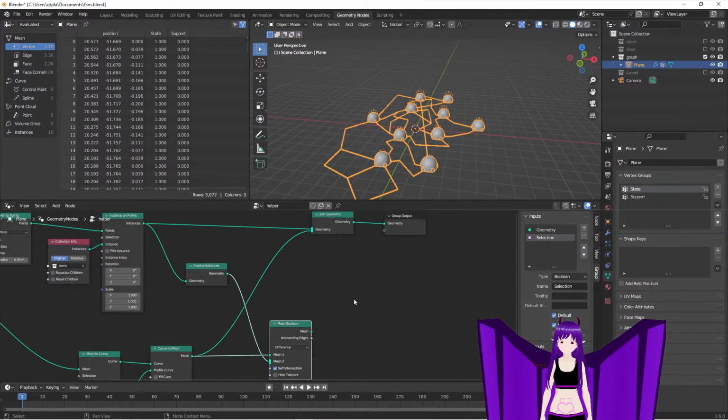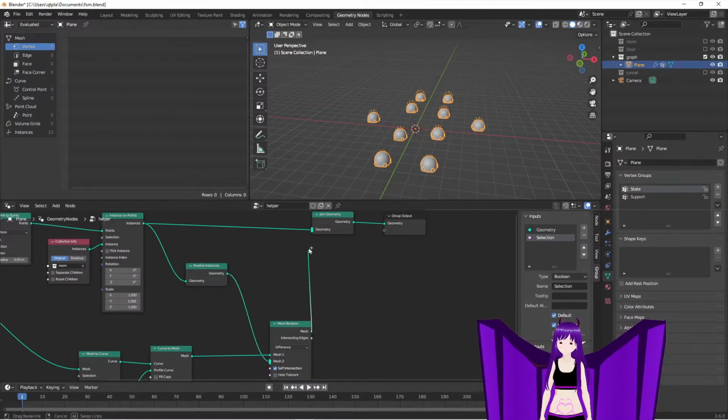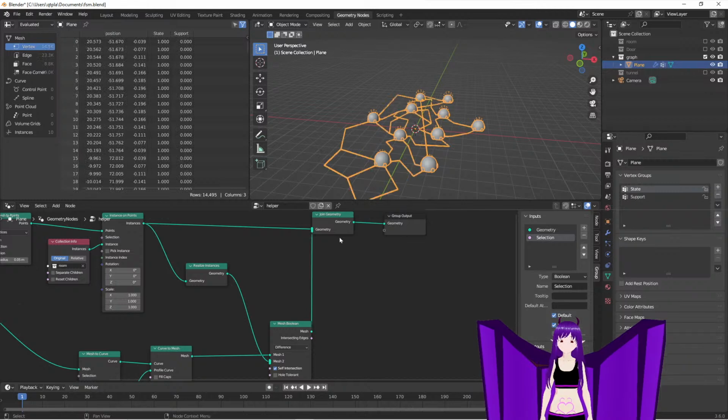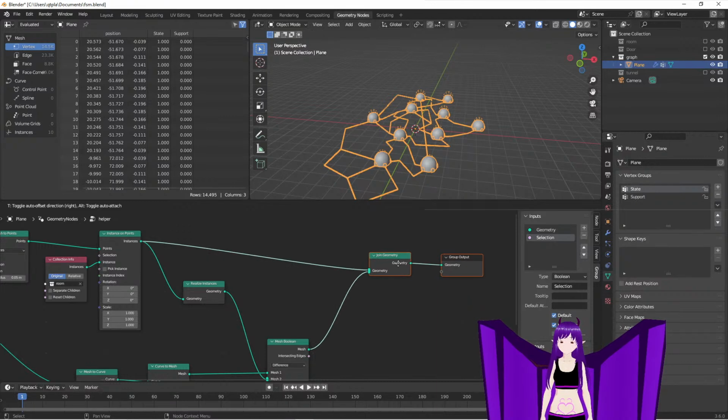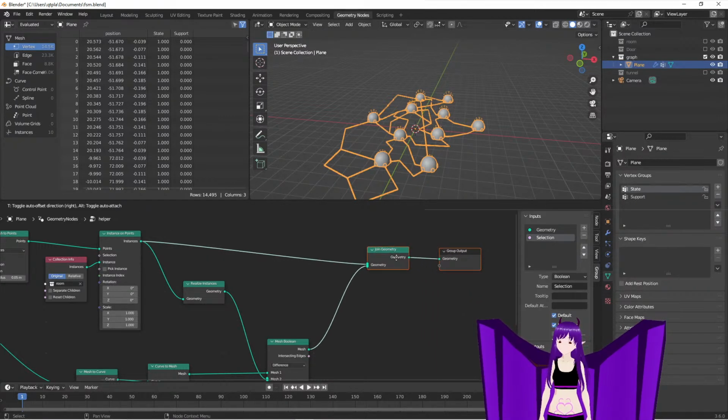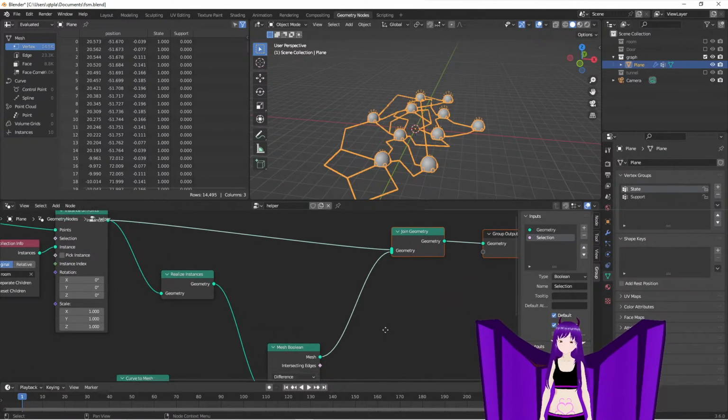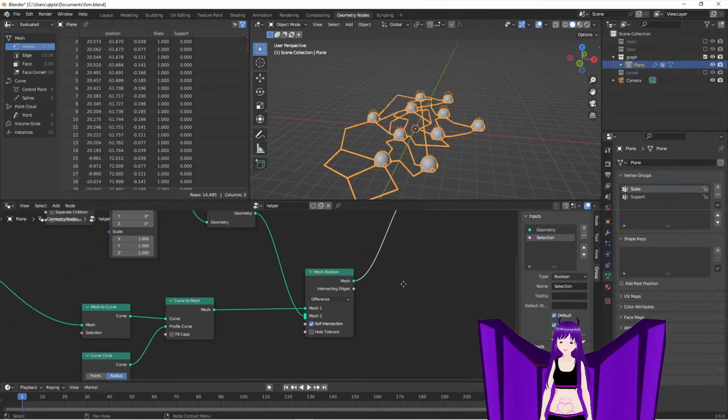I don't think it actually helps. It takes a while for it to calculate the mesh booleans. There we go. All right.